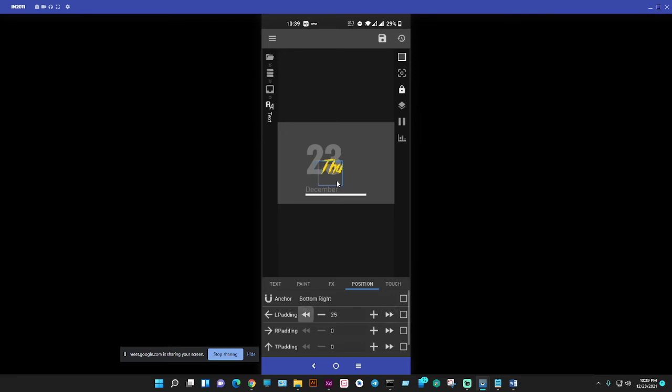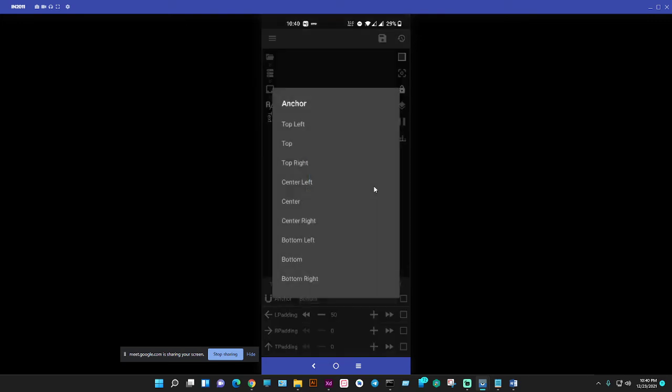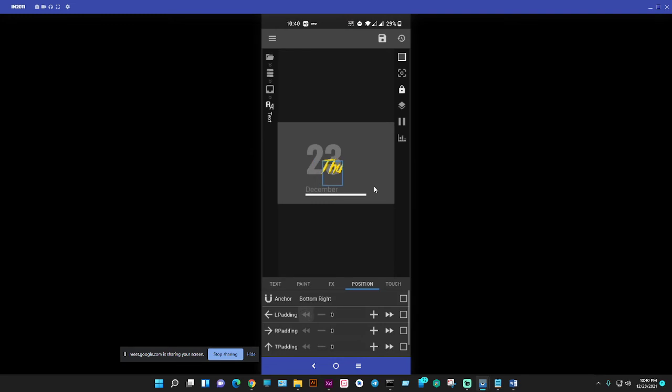Oh, left padding will not work right now, because we have set this to bottom right, right? So even if we add some left padding, it will not go any beyond this. If we had set this to bottom and then we added some left padding, then it will go. But we have set this at the maximum right bottom space. Okay, so it's looking good.